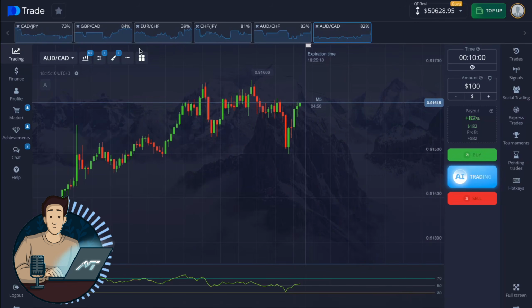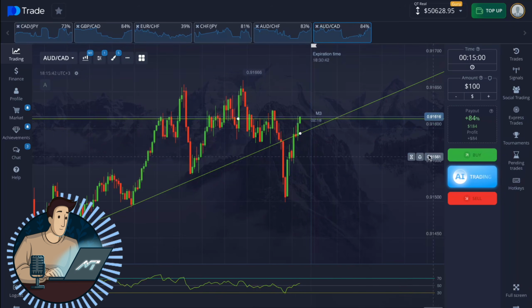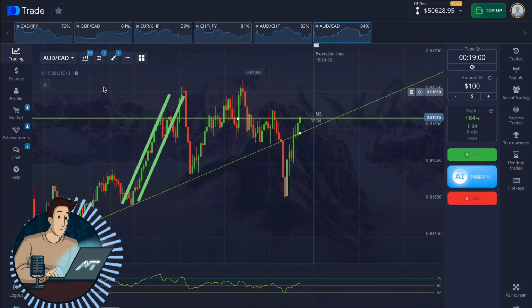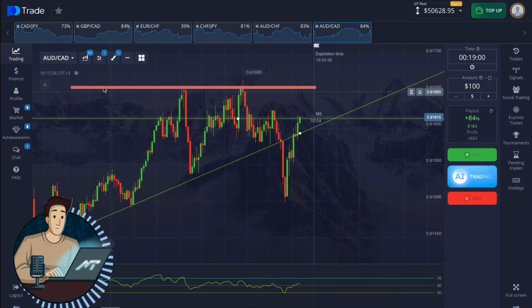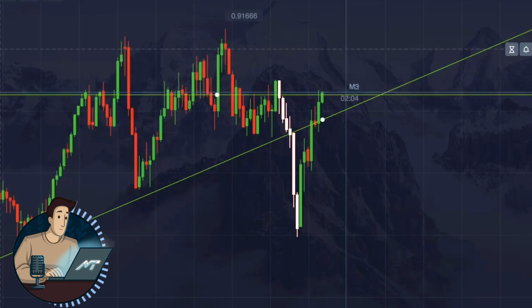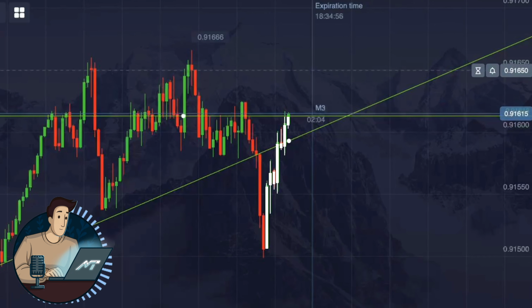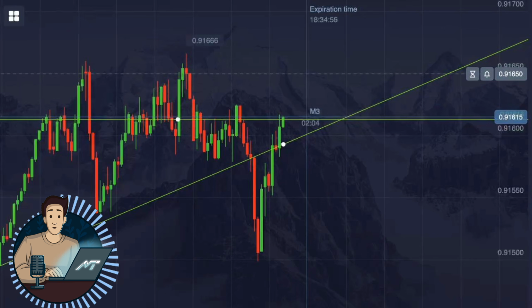Let's switch to the 3-minute time frame and see what's happening in this zone where the chart consolidated. The price tried twice to continue its upward movement, but was stopped by this resistance level, from which the price was heavily pushed down. After a sharp break below the trend line, there was an equally swift return. I want to highlight another weak local resistance level that the price is currently testing.